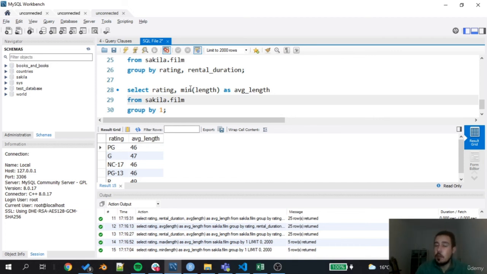If you take out the group by, don't forget you'll get the average, the maximum, or the minimum for the entire table. Okay, we'll have plenty of opportunities to use group by throughout the course. We'll also have some exercises for you to train this concept of group by. Just remember that group by is used to obtain some result by a specific dimension. When I say dimension, I mean some specific column that you want to visualize the result by. You'll hear people commonly refer to this as dimensions.